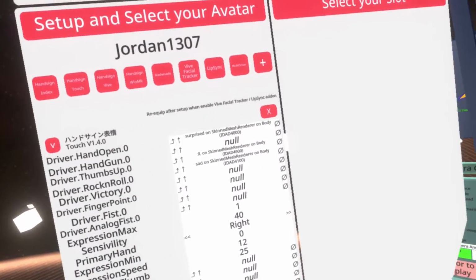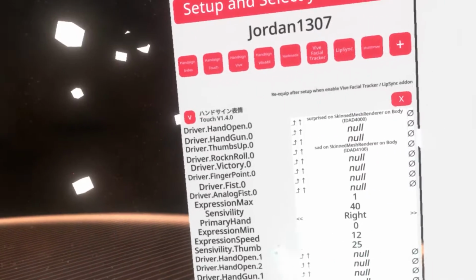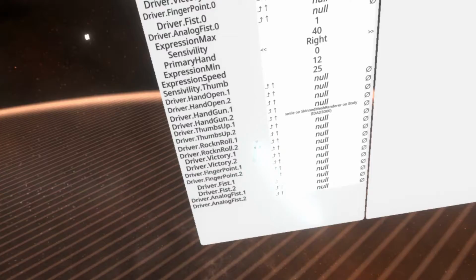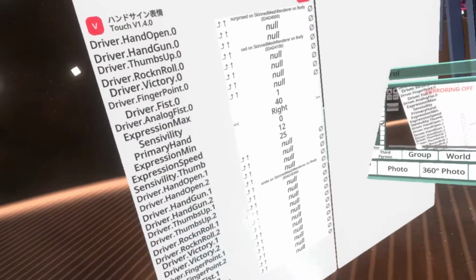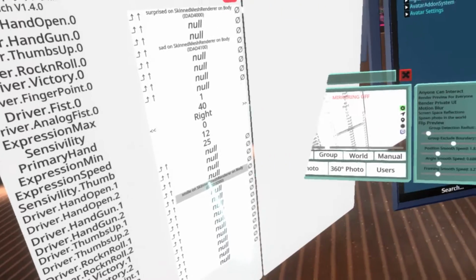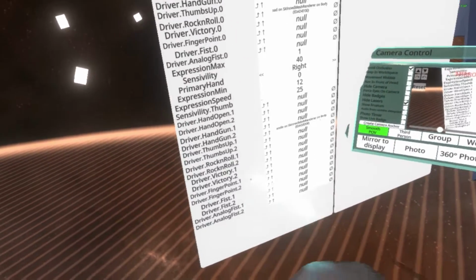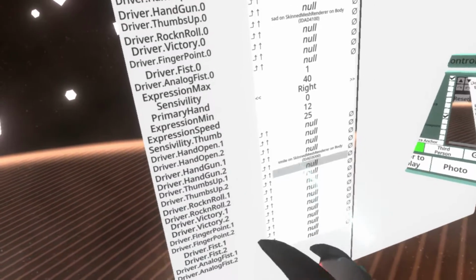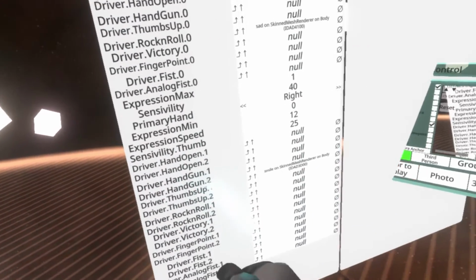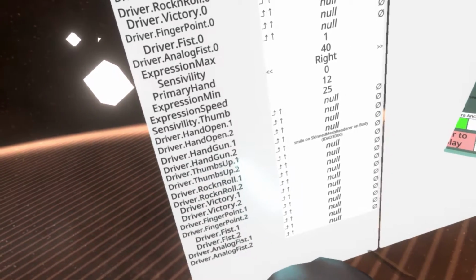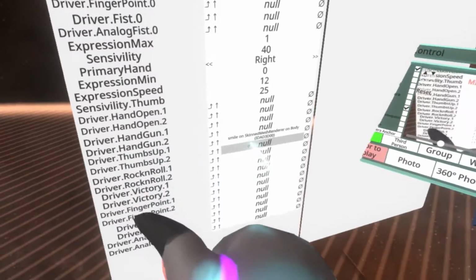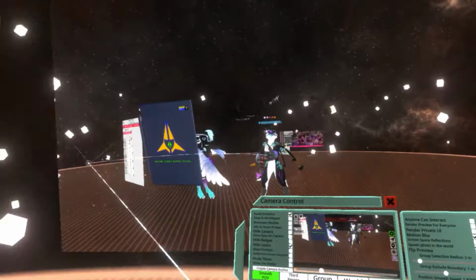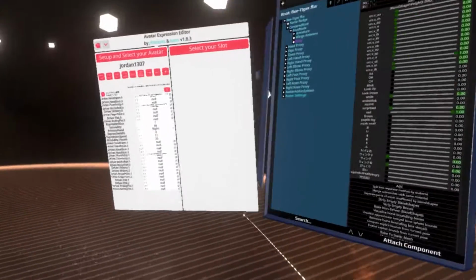Now I'm going to get rid of it because it's going to be for something else. This other expression down here is technically the same thing, but the only difference is that here you can actually apply two expressions at the same time. So you could combine two expressions for one trigger. You can have thumbs up and this thumbs up too. Just add the other expression here, and we'll combine both of them in one expression. So you guys can have fun with this part.